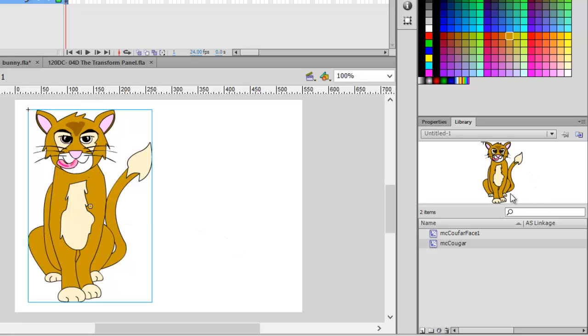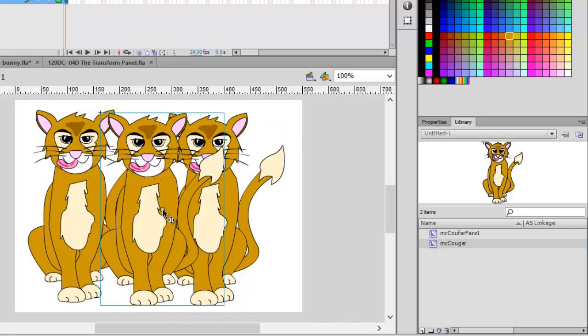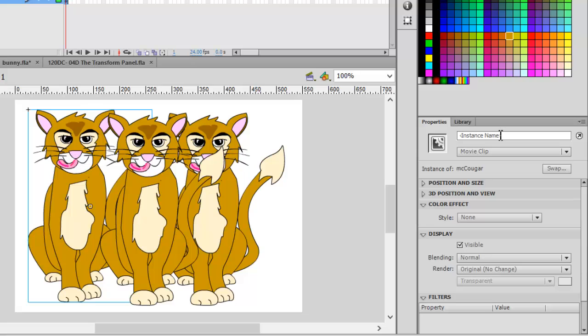So this is the movie clip, and every occurrence of that movie clip on the stage is called an instance. In fact, I can have multiple instances on my stage. And if I were going to do something with them in code, I'd want to give each of them a unique instance name in the properties. Maybe Cougar 1, Cougar 2, Cougar 3.